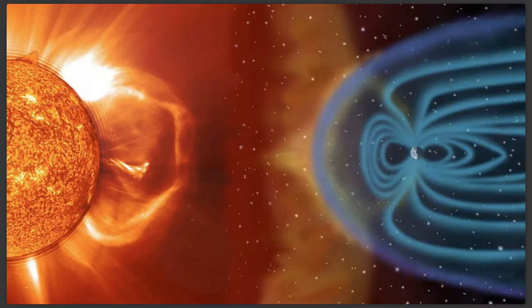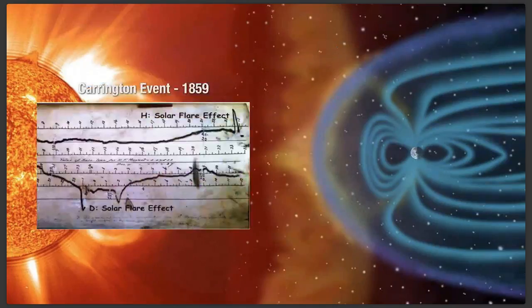There have been a couple of famous geomagnetic storms in the last century or two. The largest was the so-called Carrington event in 1859, when the storm was so intense that it disrupted telegraph lines and it sent sparks flying. In fact, there was so much sparking that telegraph operators even reported fires being started. And of course, due to the lack of technology back then, the Carrington event had very little practical effect on their lives. But it would be a very, very different story for us today.